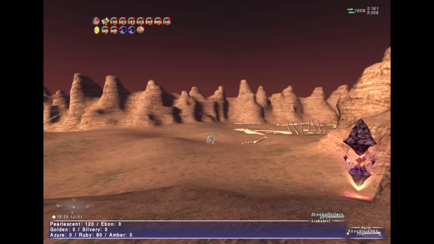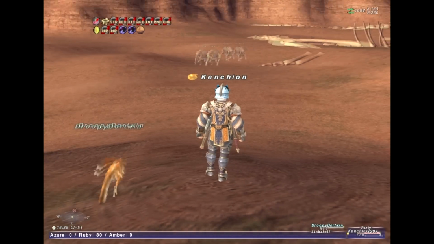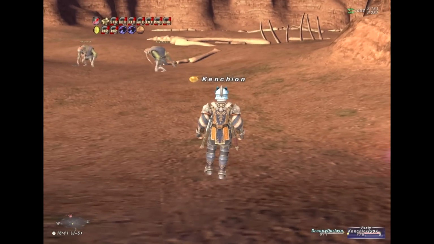Today, this is going to be part one of how to make some gil on Final Fantasy XI. A lot of people are having a hard time making gil who are not part of an in-game linkshell. Well, here's a way to make gil off of sparks.